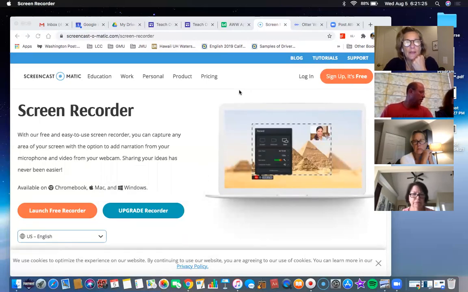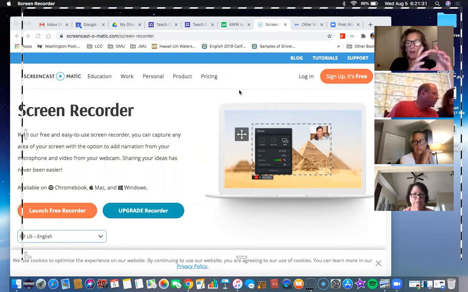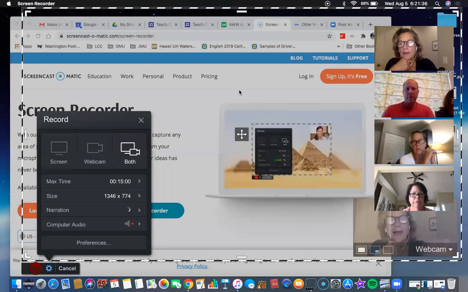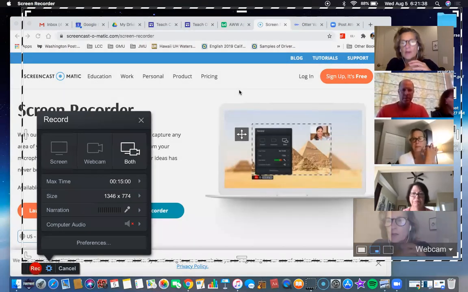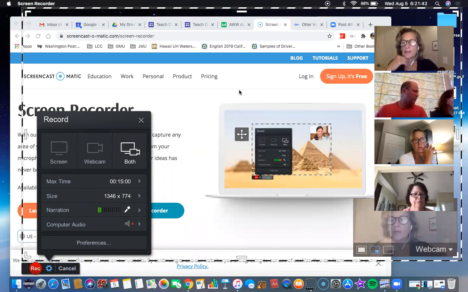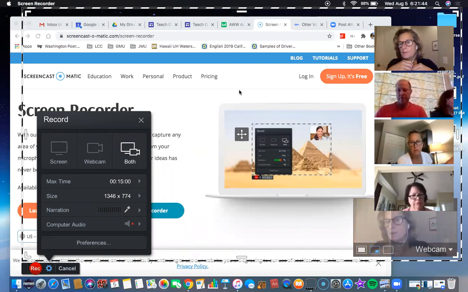And what you're going to see is you're going to have the ability to adjust what it's going to capture. So for example, if you just want to focus on one tiny little screen, can you see the little black and white outline around? Okay, so that's what it's going to record. And if you look down in the bottom right, you see me.